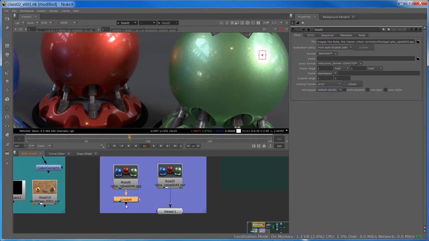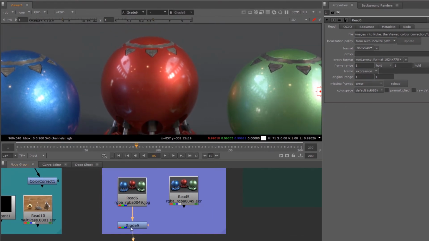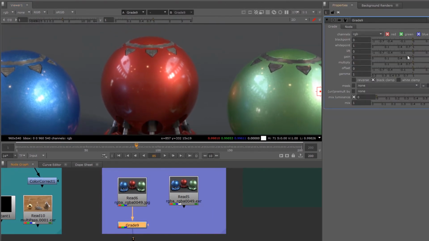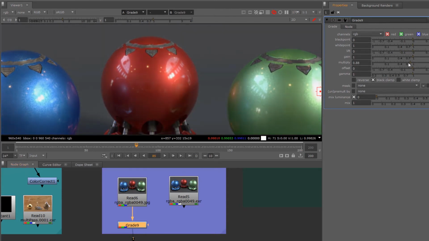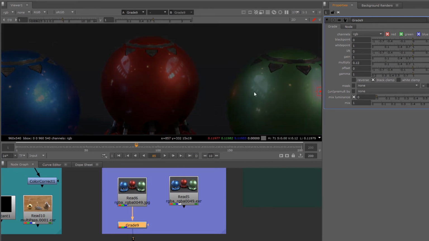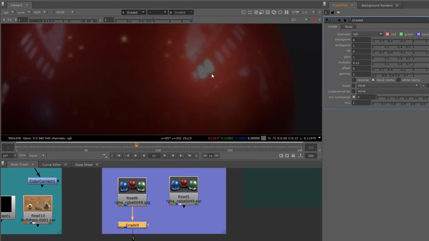You use this information when you use a node like color grade. Now it allows you to change the coloration of your image during color correction phase without destroying the information. Now if I bring this to 1 and I start changing some of these values within this grade node. For example, let's say bring the multiply down. Now as soon as I bring the multiply down, you can see that we are actually losing information here.